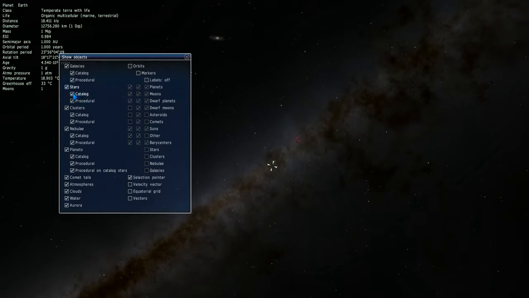We'll turn off catalog stars, and you can see a few of them go missing. This is an example, this is one that goes missing. That's a star that we know exists in real life. Again, we're like halfway across the galaxy, so it's hard for our actual telescopes to view this far. So Space Engine fills in the gaps with procedural stars. Turn off the procedural stars, and boom! The sky looks way, way emptier.